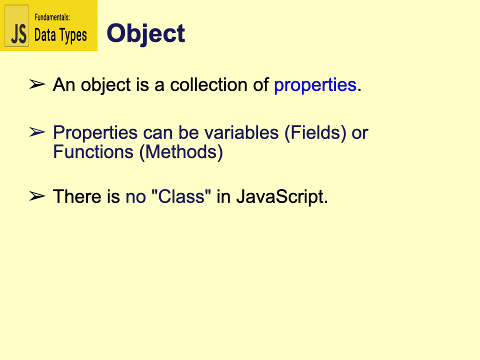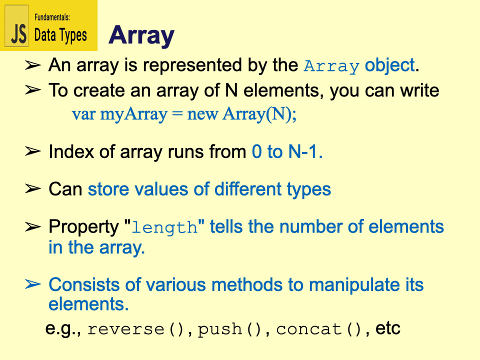We will discuss objects in detail. A JavaScript object is an entity having state and behavior, that is, properties and methods. For example, car, pen, bike, chair, glass, keyboard, monitor, etc. JavaScript is an object-based language. Everything is an object in JavaScript. So an array is also an object. Now we will move to arrays.